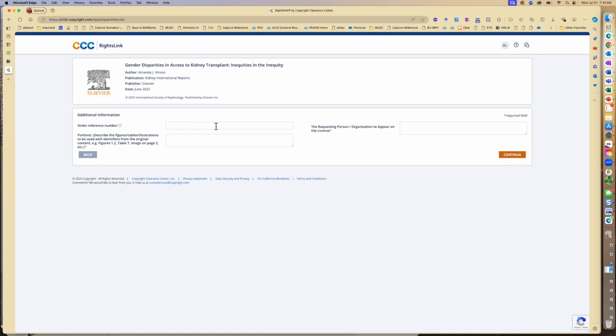Now, and again, no reference number. So it says a purchase order number is a unique number to enter during the ordering process to display. I'm going to use the date, 2025-1 for January. All right, so the portions, and I believe it was figure.